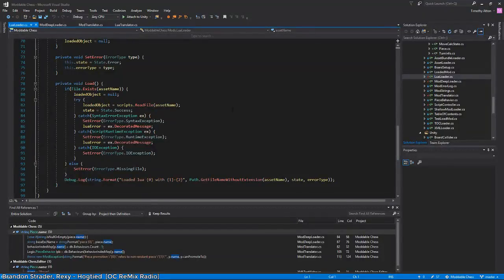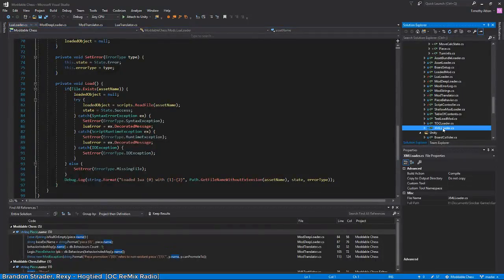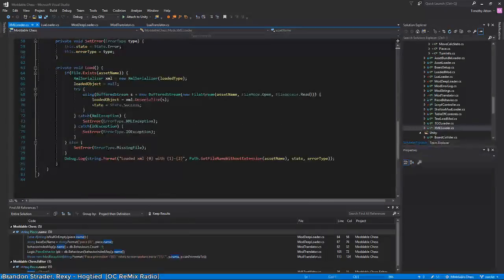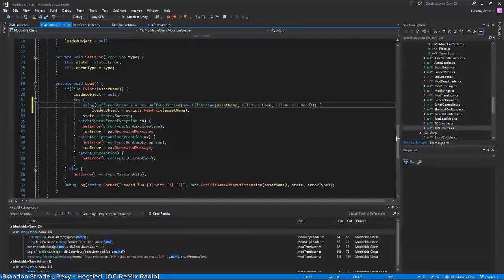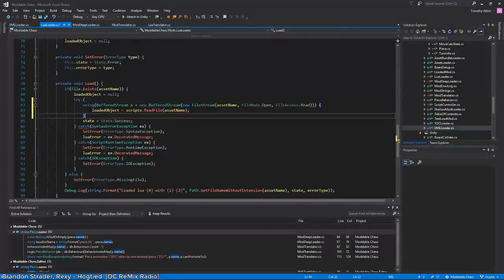So let's just get this XML loader. I think it has a read stream. Does it not?